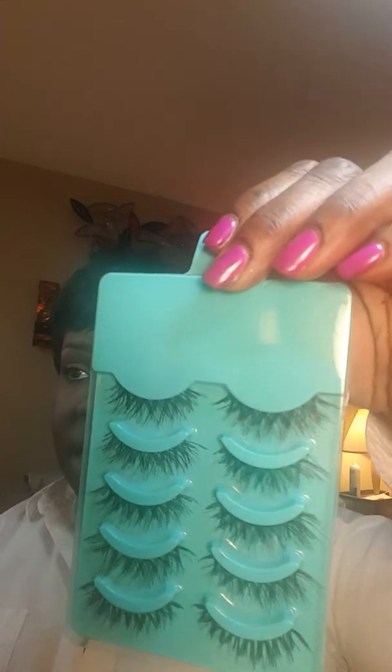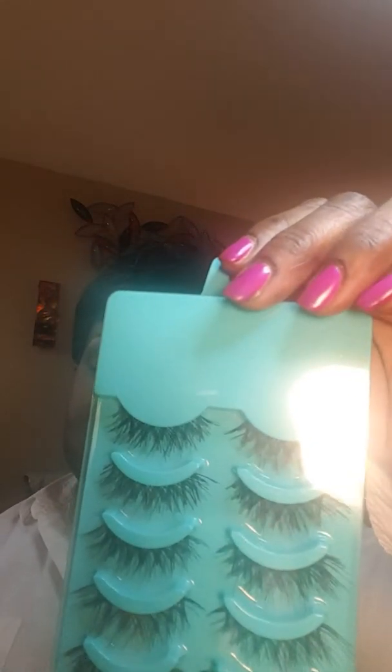And I still have to put my lashes on. And I love this brand here. Forgive me, I don't know the name of this brand. They were ordered off of eBay. And they come like this. And the price change, and I believe I got like this one pack here for like 93 cents or something. And I take these off and I wear the same pair for weeks. Of course, I clean them, but I don't have to discard them by any means necessary because they are one of my very favorite pair of lashes that I like to wear, okay?